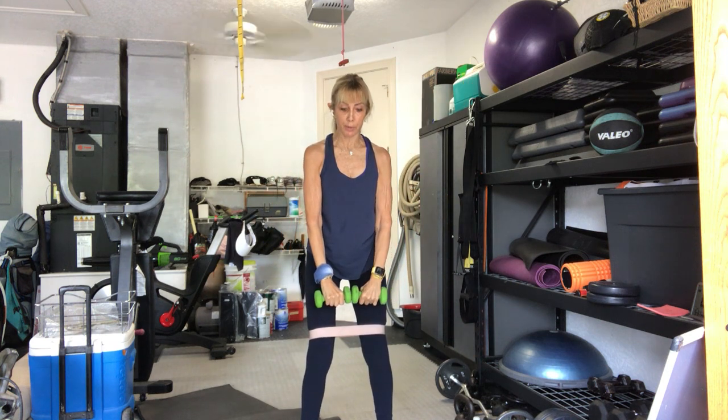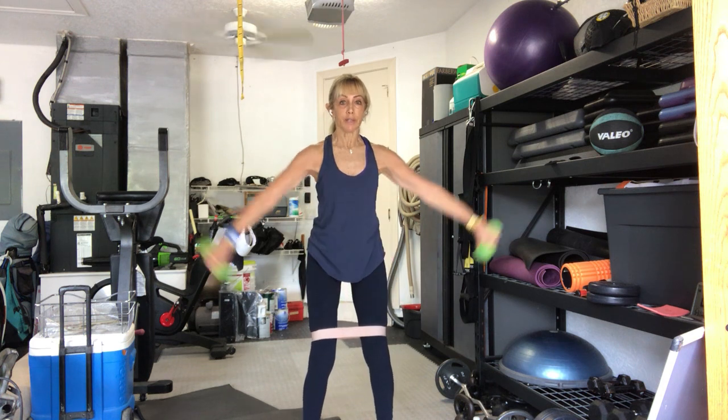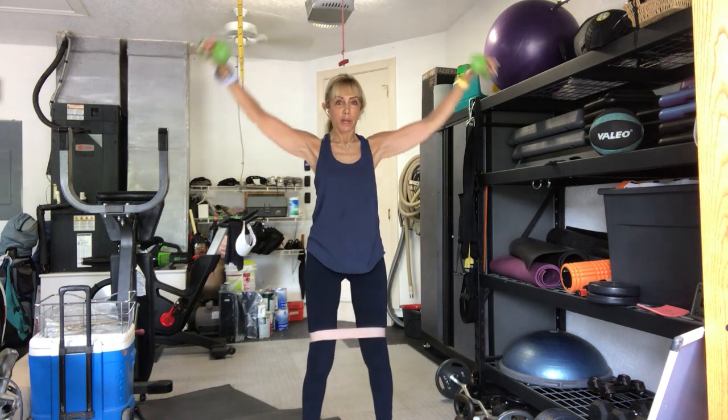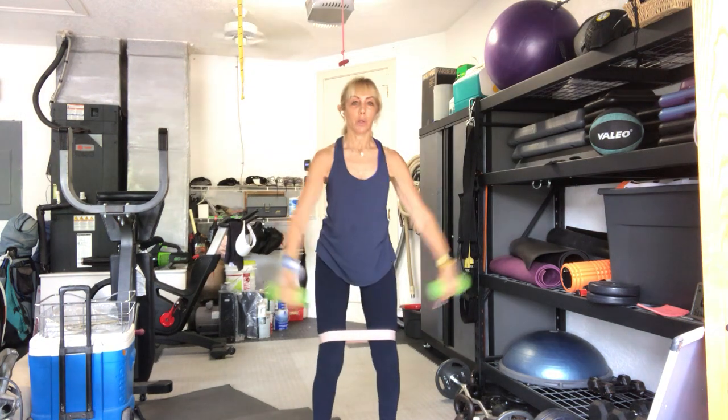Bring the arms down. Circle in front of your hips, palms face you, thumbs face each other. Take the arms out and up. So with this rotation of the shoulder, light weights. If you don't have light weights, go only shoulder height or go overhead only.